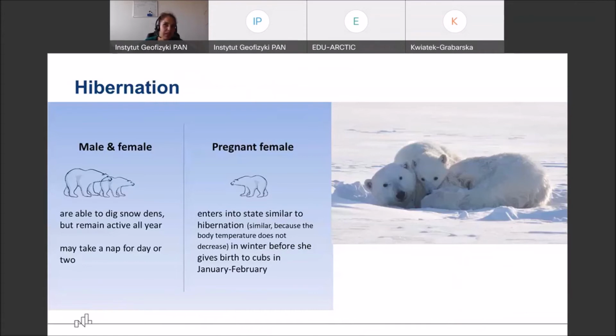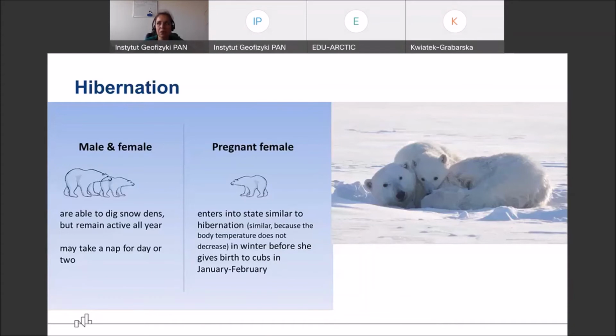Hibernation, or a state similar to hibernation, is typical for polar bears, but only for pregnant females. It's not typical for polar bears to fall asleep during the winter time. They take a nap regularly, but it's not a real winter sleep. They are active the whole year round.